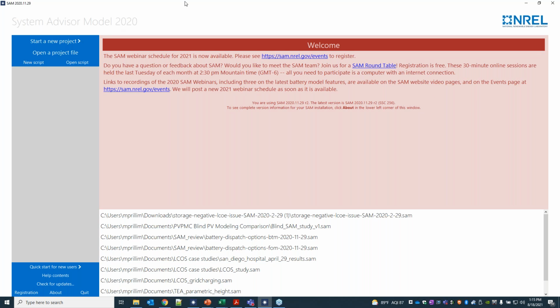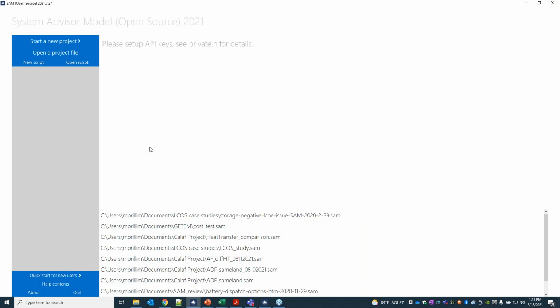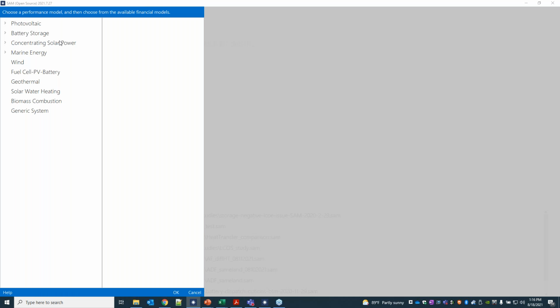Okay, so moving into SAM, this is what you would see when you first open your SAM software. There's a welcome page giving updates about any current events, such as a webinar schedule, or any updates to the version you're using that you would need to install or have the option to install. I will then move over to our development version of SAM that doesn't have the welcome screen. This is the same thing, but there's some upcoming development that we're working on, and some of the stuff shown is still in development and subject to change, but it'll give you a good idea of what to expect.